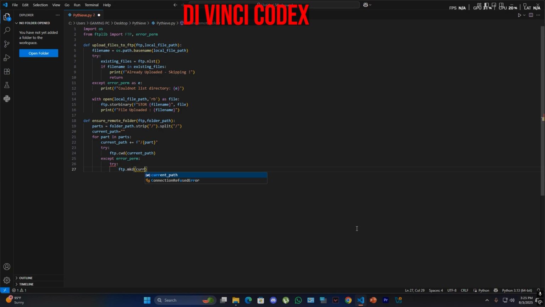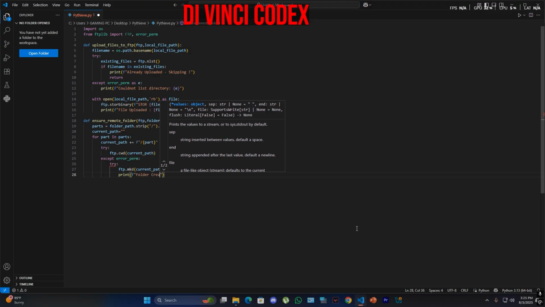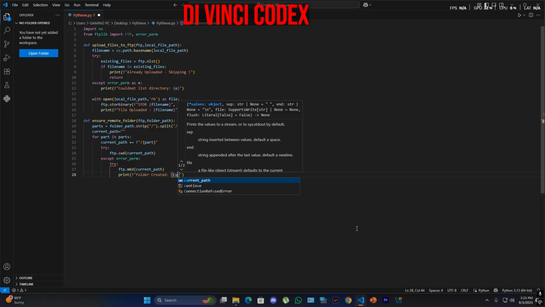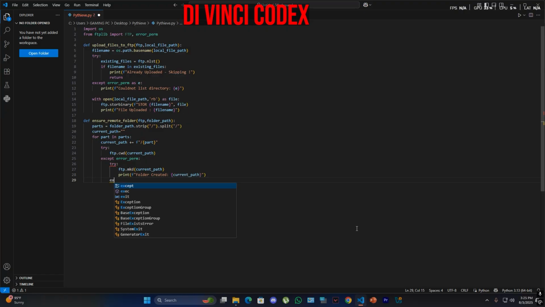We pass current_path and print f folder created. I will pass the current path here too, and except error_perm as e.